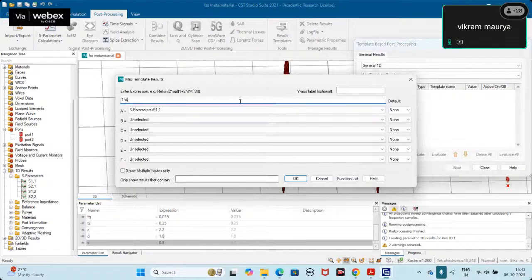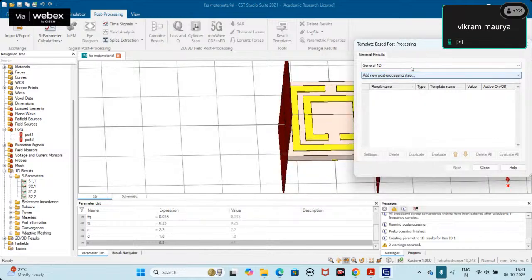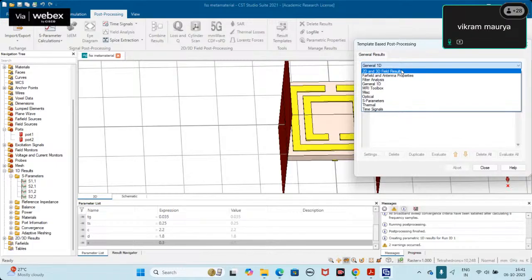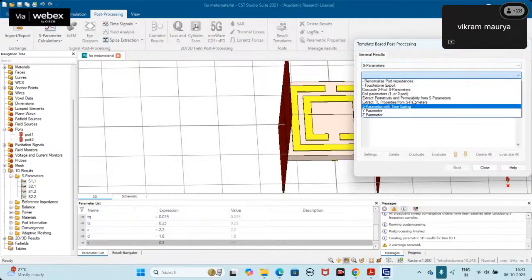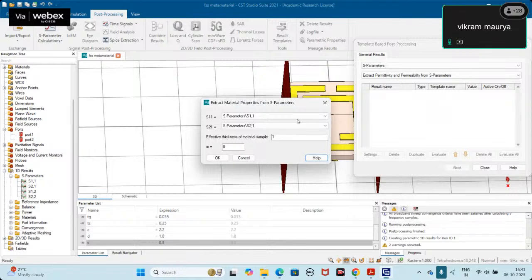In case of absorber, you have to put the absorption equation here, but in this case we directly calculate our permittivity and permeability. Just go to this S parameter. In the upper section, you have to choose this S parameter, and here you see multiple things are there, but this is extract permittivity and permeability from S parameter. Just tick this term.